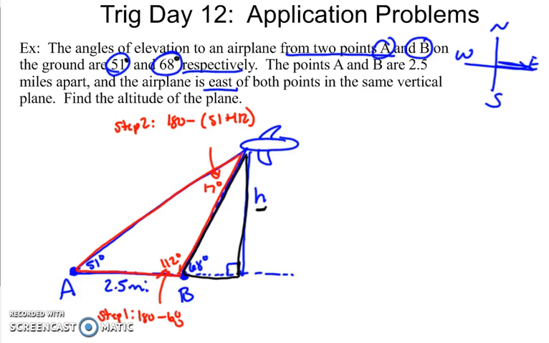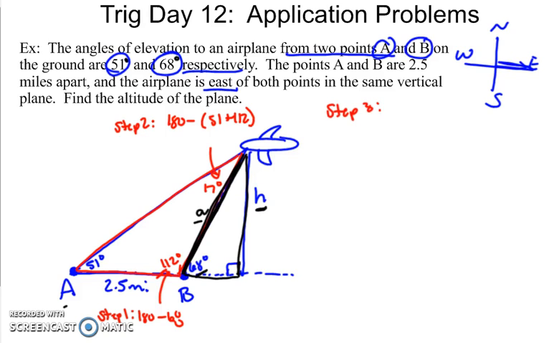So if I figured out how long this hypotenuse side was, which is something that both the red triangle and the blue triangle share, I'll call that side A because it's opposite angle A. In any case, if I can figure out how long that side is on the red triangle, the triangle on the left, then I could use the sine of 68 degrees as a ratio of this side to this side, and then I would know how big A is and then solve for H. So let's work on step number 3.